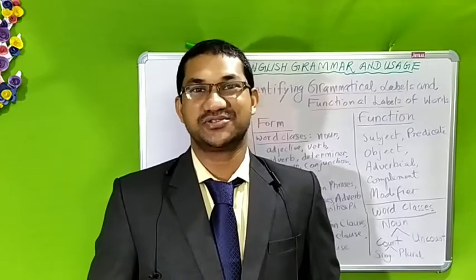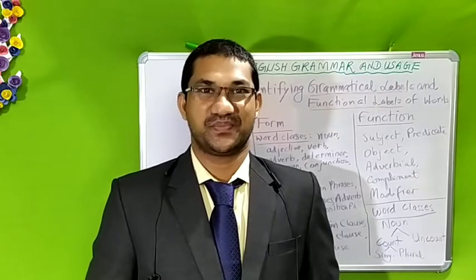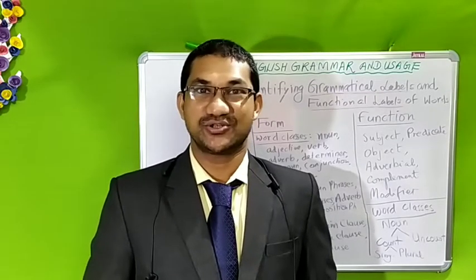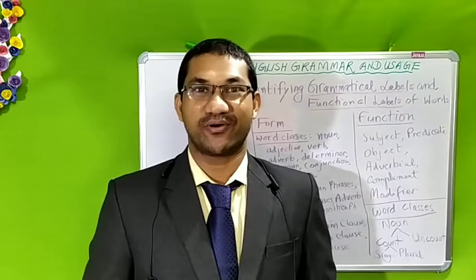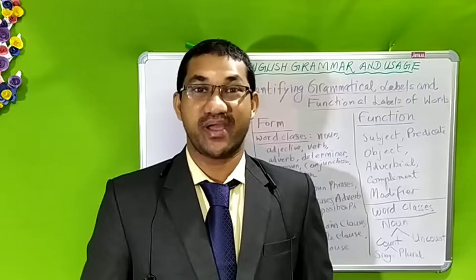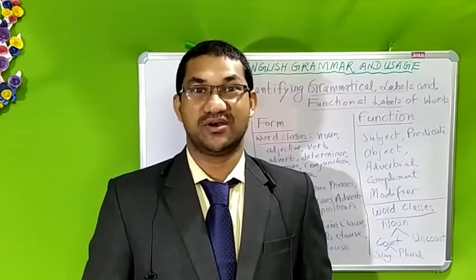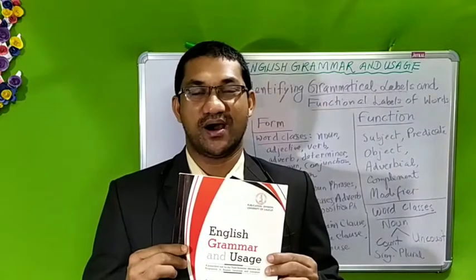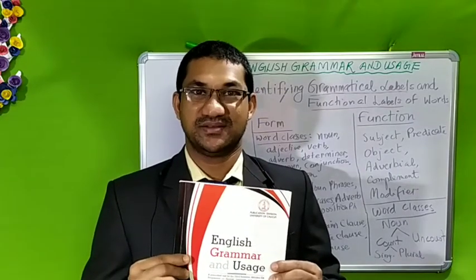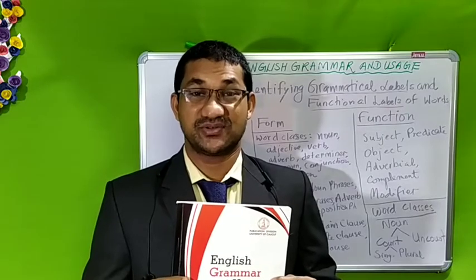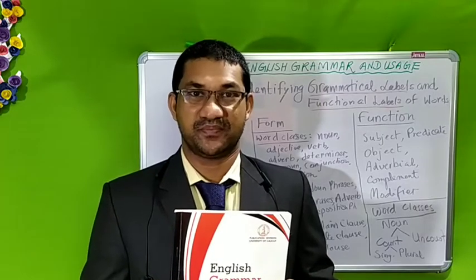We learn English grammar and usage, and we are discussing the course book prescribed for the third semester students of the BA English main of the University of Calicut. This is the very course book we are discussing, and this is the very text that is prescribed for the students of the third semester English BA main.